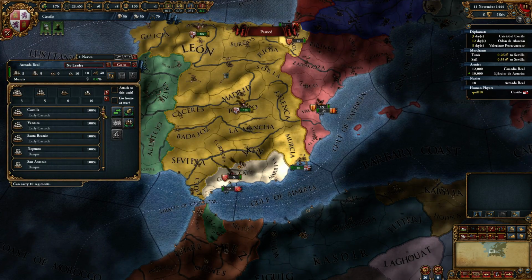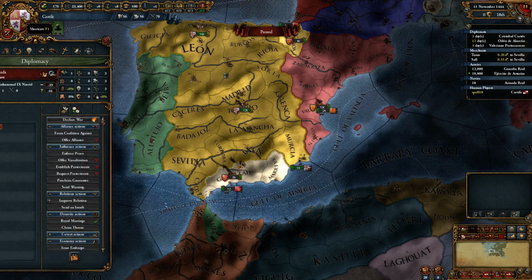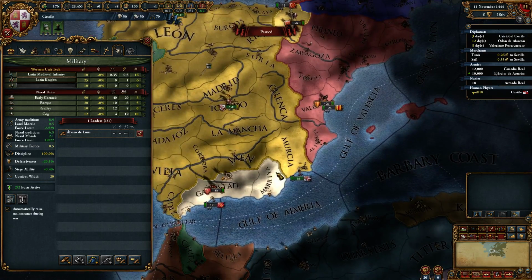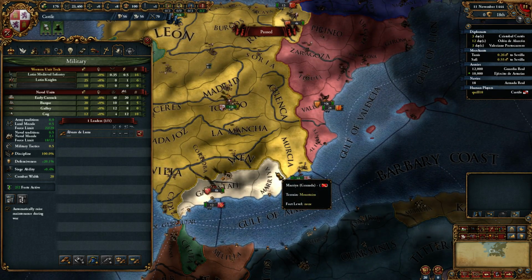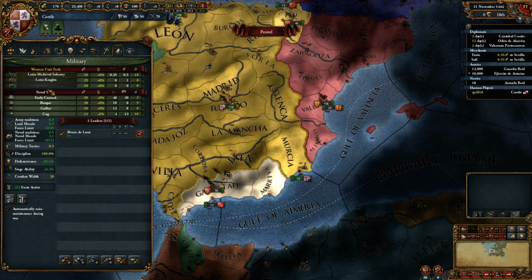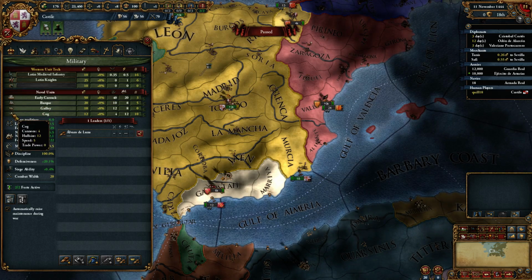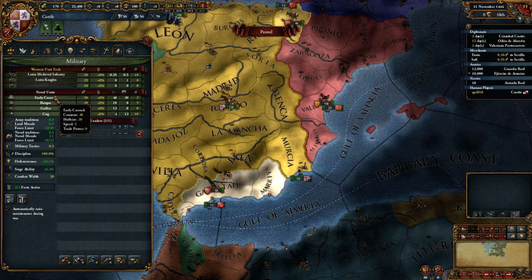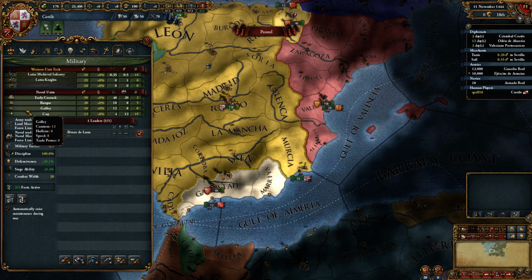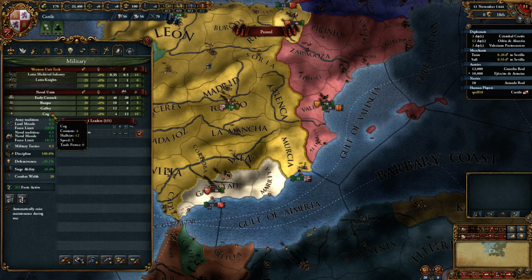The other three are kind of interesting, and the best way to explain it is probably to open up our little country management screen over here and go to the military tab. There's a lot going on here, but it gives you a breakdown of the stats of your units. What we're going to focus on is this area over here with naval units. This shows us our four types of ships: the heavies, lights, galleys, and transports. Our heavy ship class is currently heavy carracks, our light ships are barks, our galleys are galleys, and our transport ships are cogs.